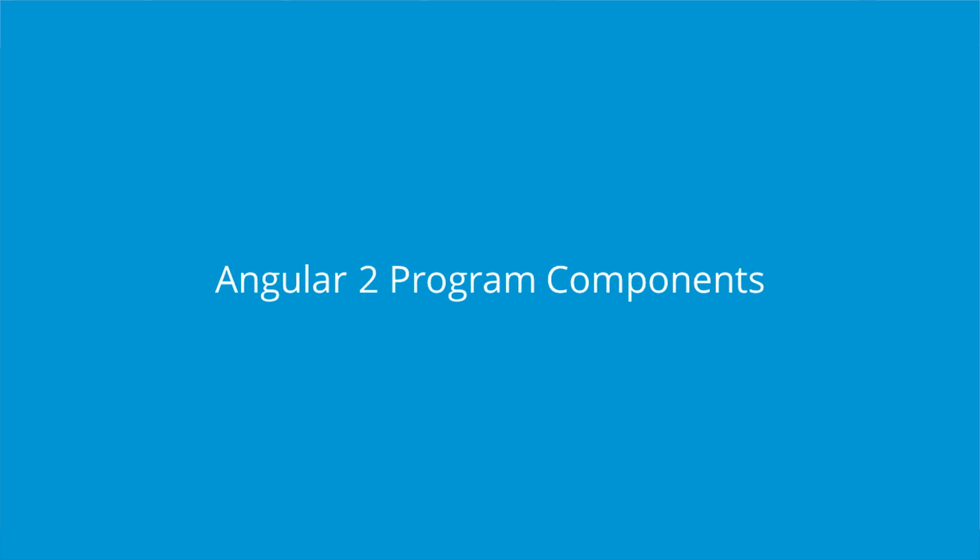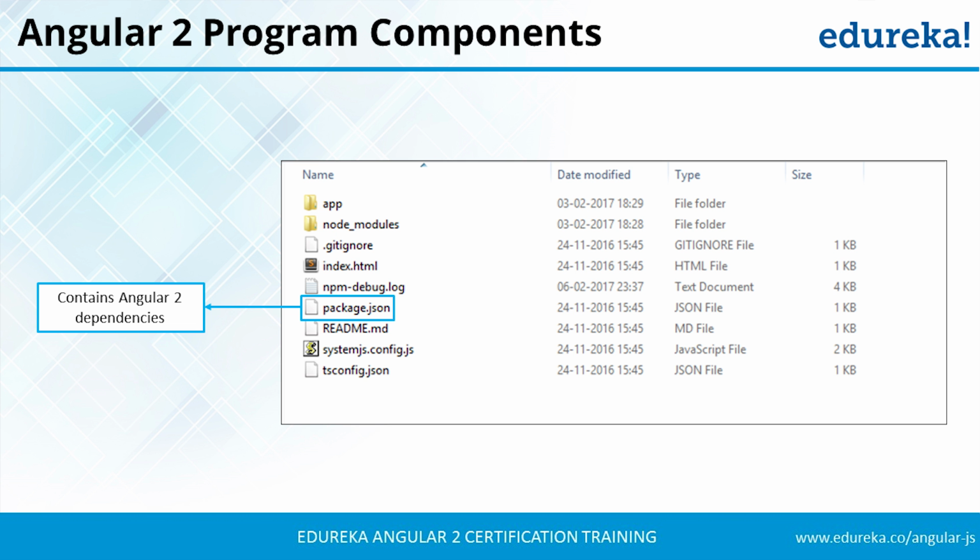So what are the Angular Quick Start program components? Let's quickly look at that in some detail. So package.json is the one that provides Angular dependencies, whether they are needed for production or for development. And Angular provides a little amount of support to bootstrap the application structure for you, where you will be able to manage the application structure pretty well.